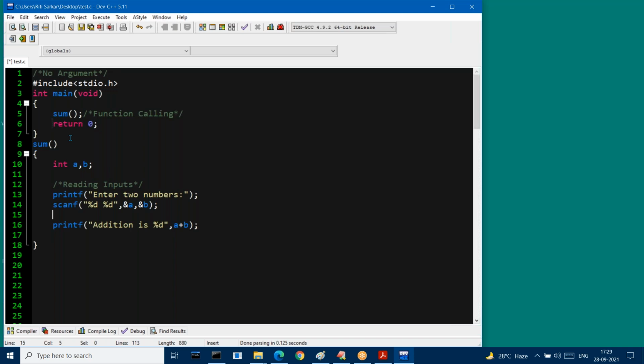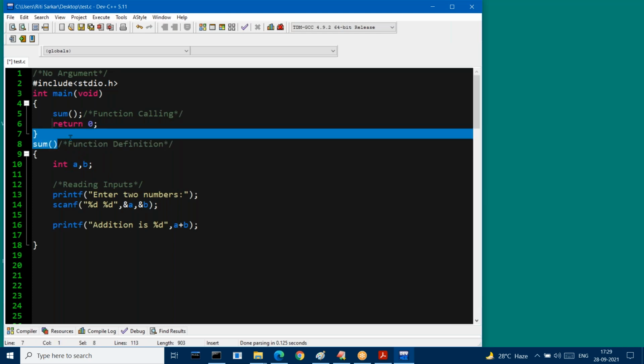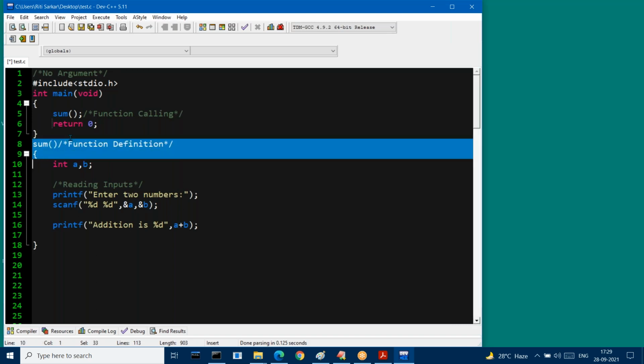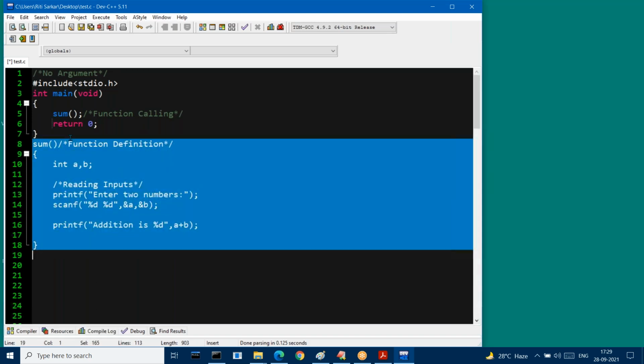A plus b. What does this part actually indicate? Sir, this indicates the function definition. Who provides this definition? Sir, I am providing the definition. Does the sum function exist in your compiler from the beginning? No, no, no, sir. I am writing the function. So this is a user defined function.